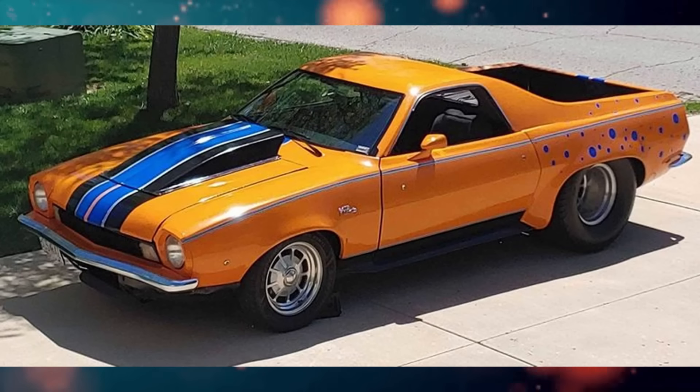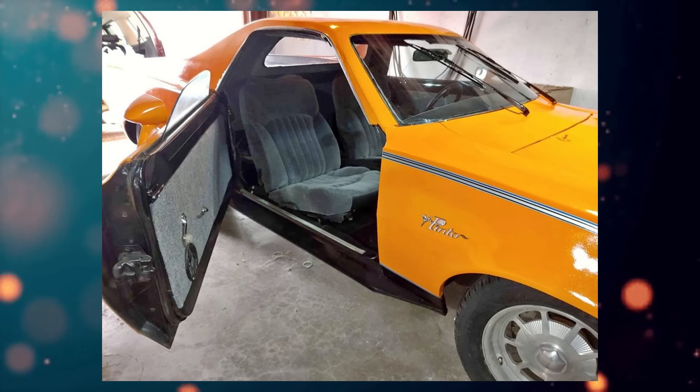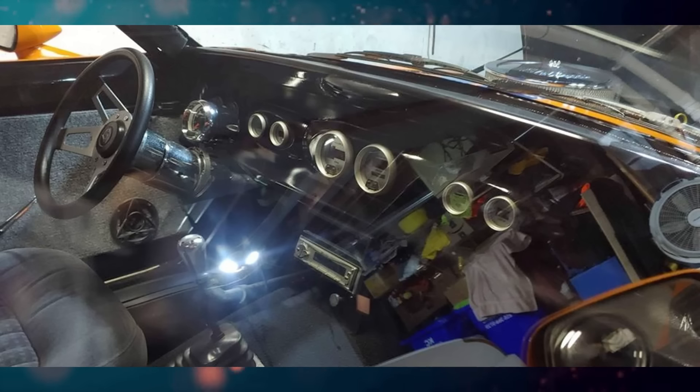This is a new one on me — I don't know if this was fabricated or if Ford actually put some of these out. Here we have a 1972 Ford Pinto truck listed for $17,995 in Kansas City, Montana. It has a manual transmission. From the seller's description: 1972 Ford Pinto truck, driven 12,000 miles, LS 5.3, tubbed — too much to list, message for details.